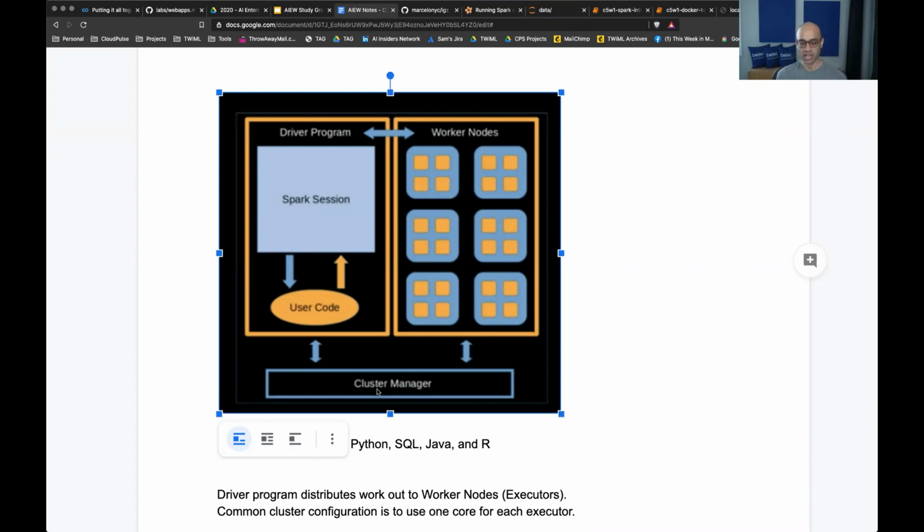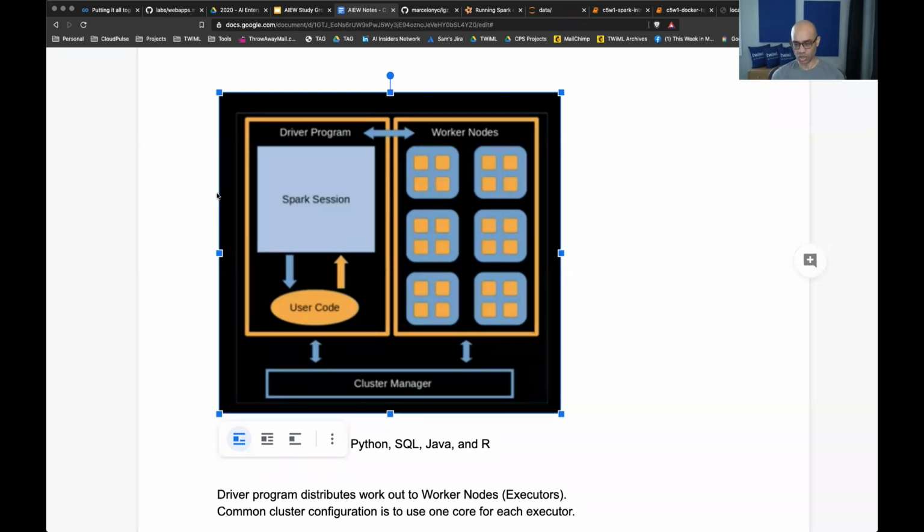And those core processes are a driver program, which parcels work out to worker nodes or executors. So the idea is that if you've got a program that has some parallelizable component, that could be as simple as having a large data set where you need to do some operation on it that can be done on individual rows or batches of rows. You can split your data set up, send work out to a bunch of different workers or executors, and then that'll be collected. That's very much like the MapReduce style.